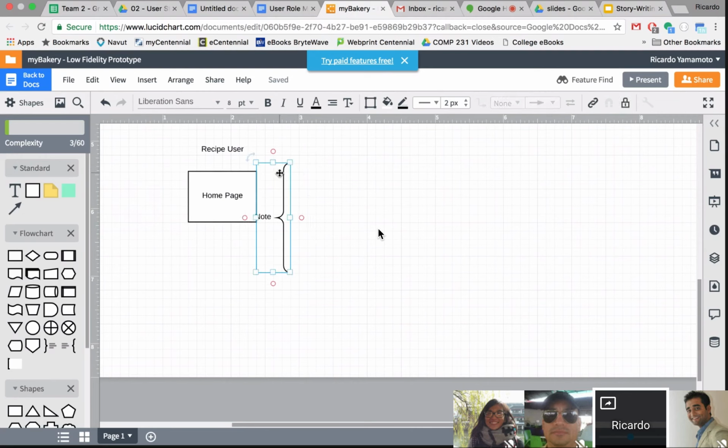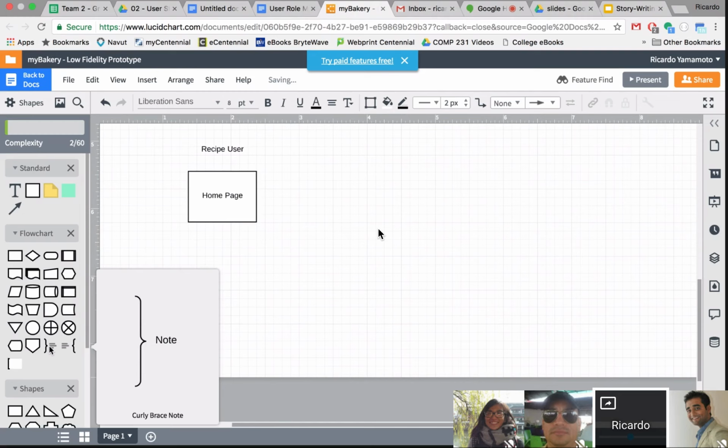So what type of action can the user select from the home page? So what could the user want to do? Sorry, I guess I need to change this. It should be like this.